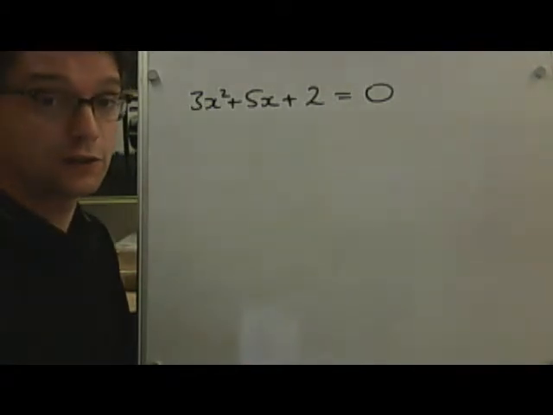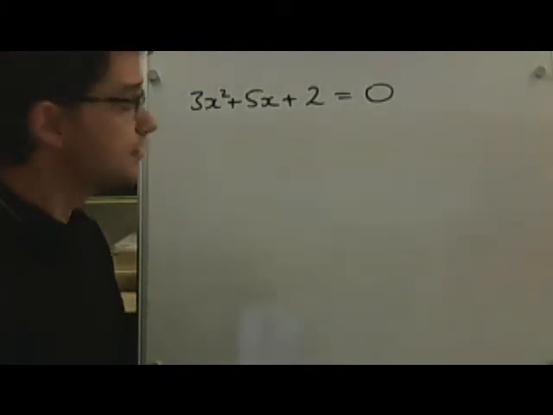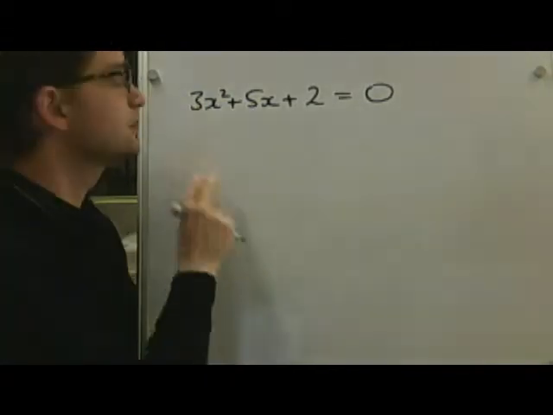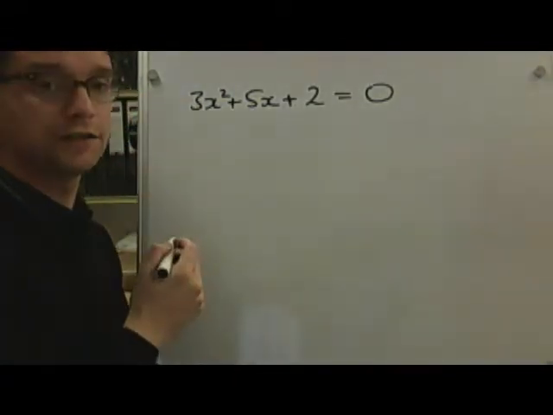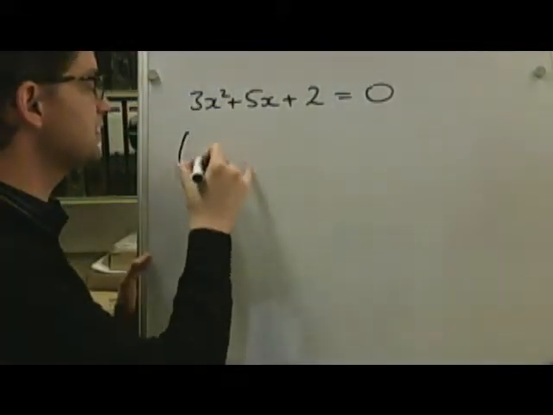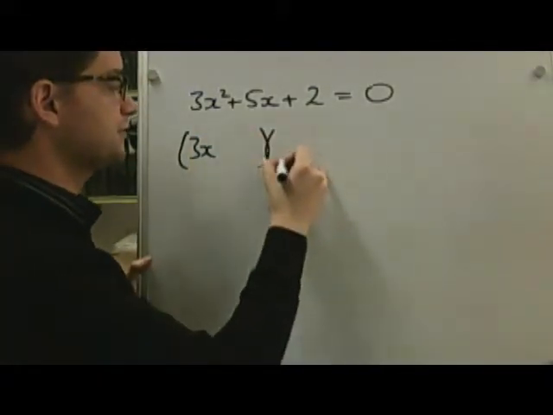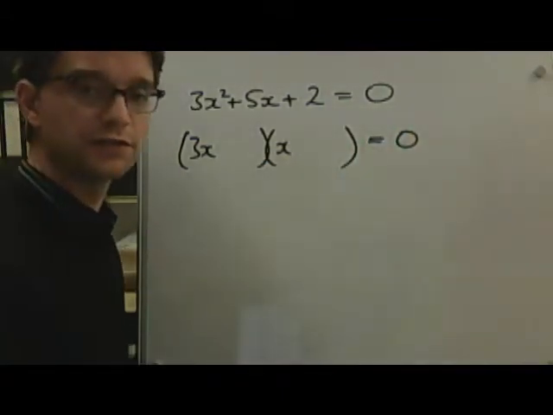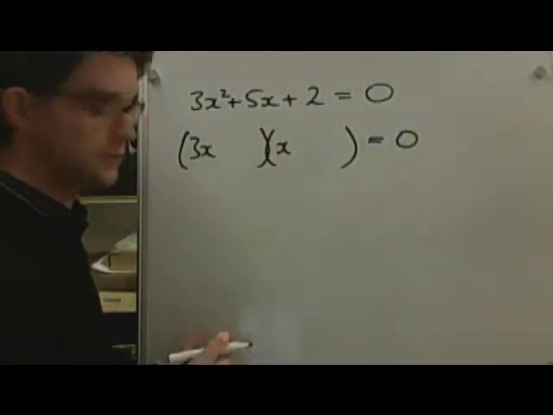This is a video about solving quadratic equations by factorisation, where the coefficient of x squared is not 1. So I've got 3x squared here. What am I going to do? Well, I'm just going to factorise it the way I've practiced my factorisations when I wasn't trying to solve the equation, when I was just trying to figure out how to do factorisation.